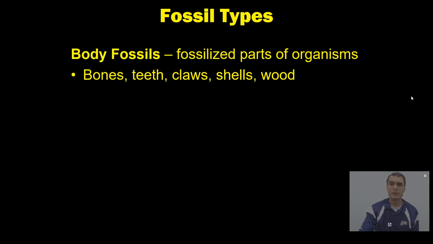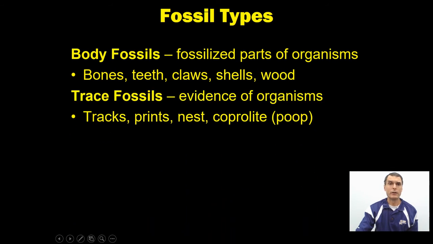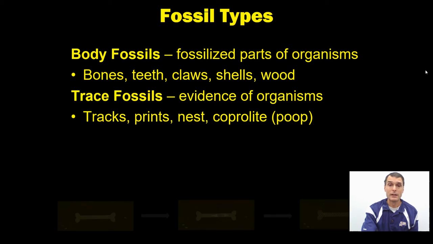The second type of fossils that we're going to take a look at is what are called trace fossils. And these are not what you would normally think of. These are tracks, footprints, nests, and the always exciting one, coprolite, which basically is fossilized poo. Why would you study fossilized poo? Well, because then you can understand what the organism ate. So those are all very helpful, and what plants were around and what other animals were around to be eaten at that time. So these are the two types, categories of fossils.